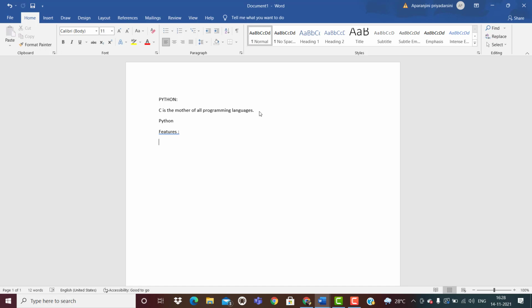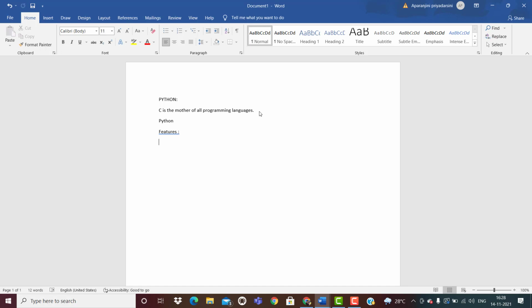So here three types of languages are there: machine level language, middle level language and high level language. Machine level language we write completely in zeros and ones. In middle level language we use some mnemonics, that is reserved words, to write the program, whereas high level language is written completely in English.